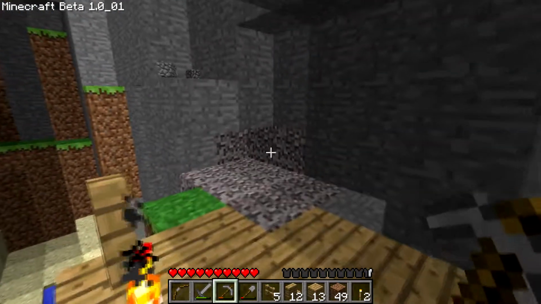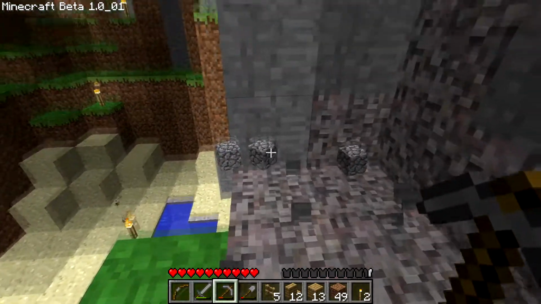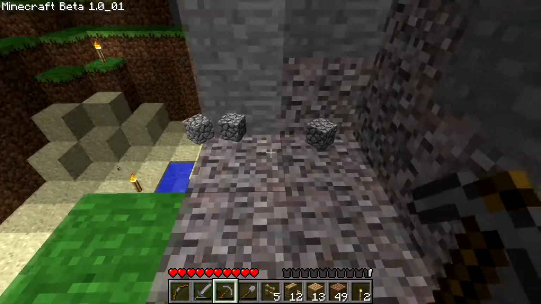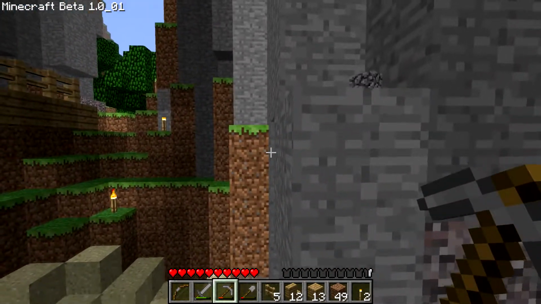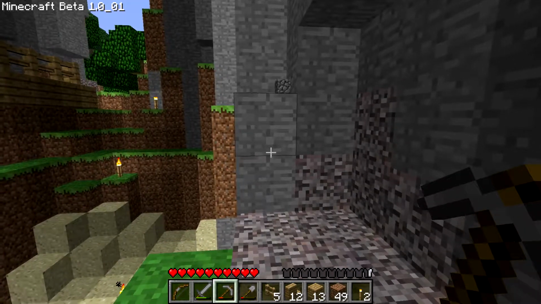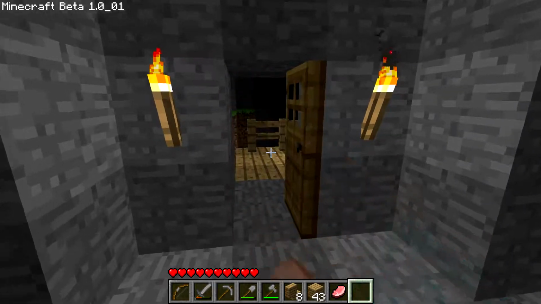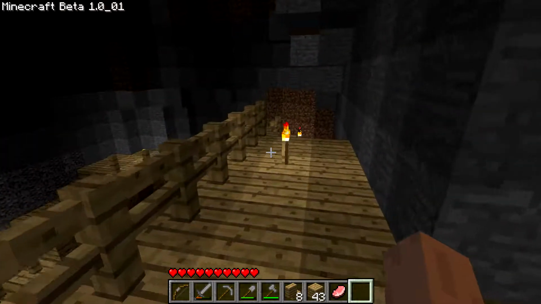But anyway, I'm just going to get this stretch cleared up here, probably down one more block, maybe two, and then the entrance to the mine is going to be in this area, and then we'll get started on the entrance to the mine. And it's done. Path to the mine is complete.